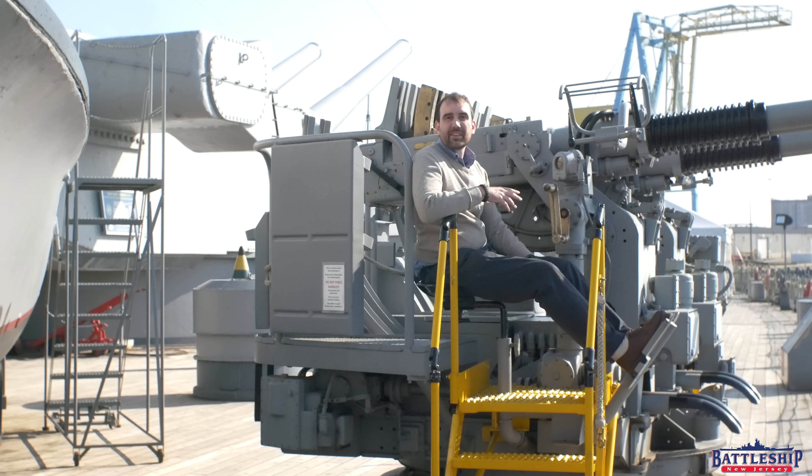This only holds true for Navy guns. Army guns are almost exclusively measured in millimeters — 155 millimeters, 105 millimeters, 76 millimeters, or 75 millimeters. The reason for this is the U.S. Army deployed to Europe and operated alongside the British and French armies in World War I. They adopted many French-type howitzers and other European-style guns because, quite frankly, they were more effective. These countries had been involved in World War I for many years and had far more experience than the American Expeditionary Force. Post-war, when the Army returned to the United States, they continued using those weapon systems and that millimeter reference point.